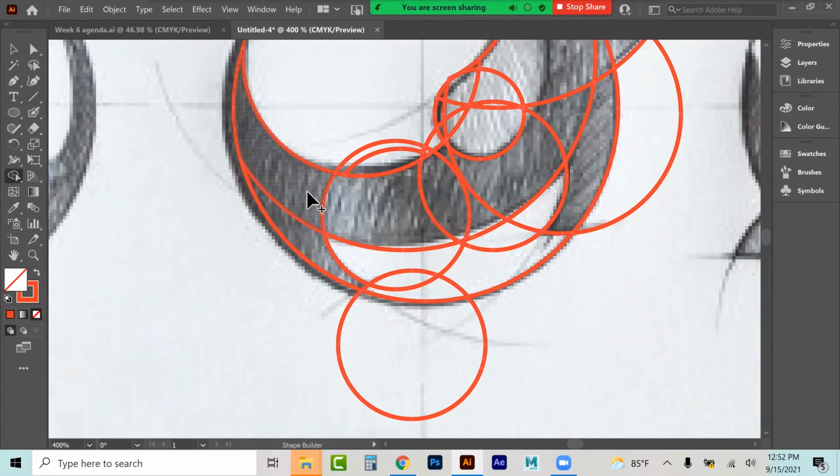There we go. See, I want to add this to that, this to that, to here, to there. I did forget that one ear. That's okay, I can add that ear after the fact.